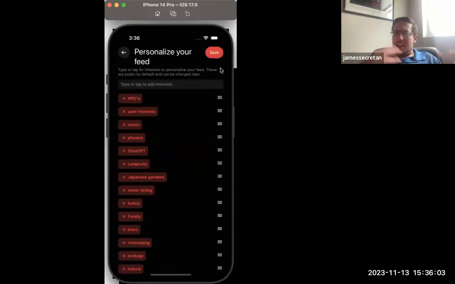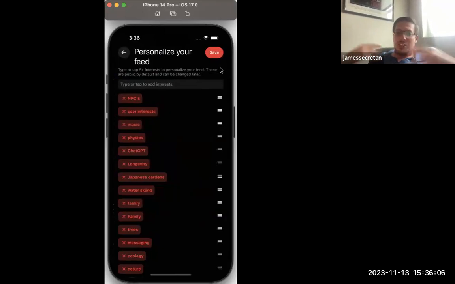So this is where you personalize your feed. You had a few at onboarding, and you can always add more as you go in. We feel like a lot of social networks currently are focused on: people don't want to specify what they want. We'll tell you what you want and what's popular, and it'll be so smooth, and you'll never need to worry about anything. We wanted to go for something very much the opposite, where you're telling us explicitly the kinds of things you're interested in, and we use that as the highest law to rule your feed, not what is popular or trending. We want it to always match your interests.